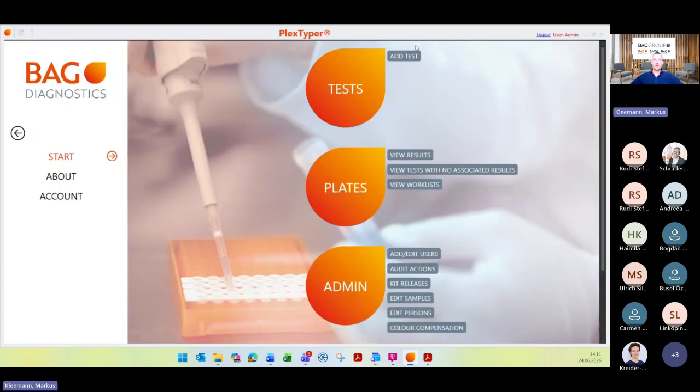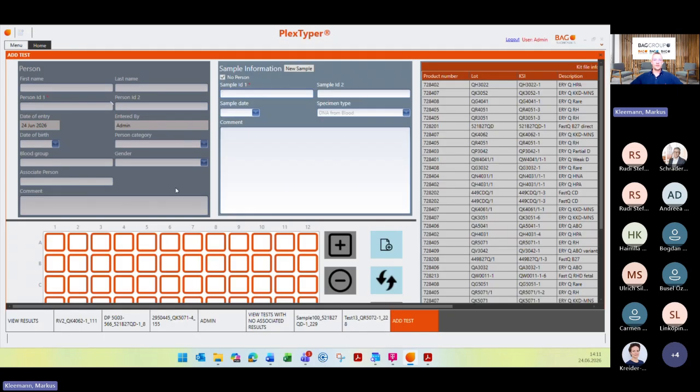With this, I jump over to this tests area here and want to create a new test. You know that the sample ID is needed for PlexTyper, which is then connected to any of my kit files.